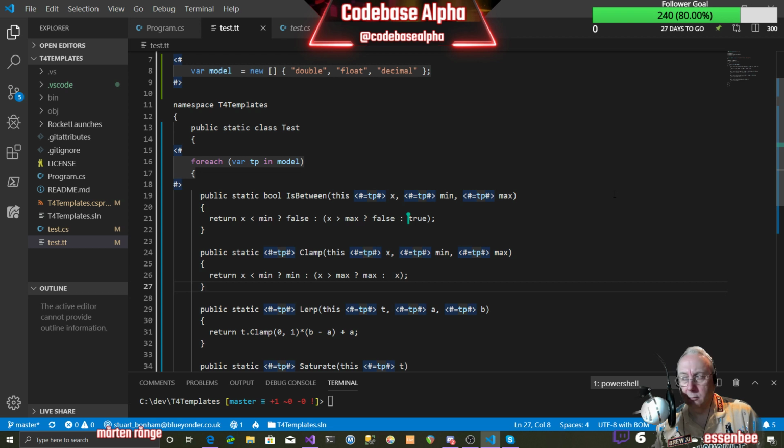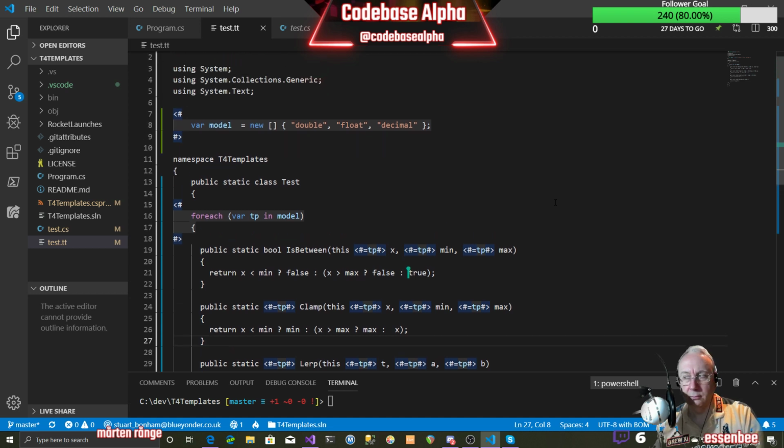And we start editing in the generated code instead. The drawback maybe with T4 is if you ever change the generated code, and this is also a feature, but one potential counter argument is, well, what if I need to change the generated code? Then whenever the template is running, it's just going to overwrite it, and that is so. It doesn't try to do any smart merging or anything. T4 doesn't do that. It just overwrites it. You don't change the generated code.